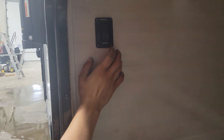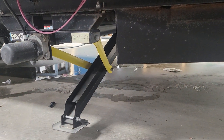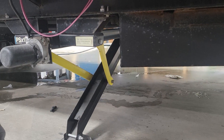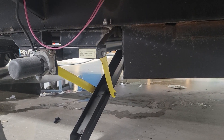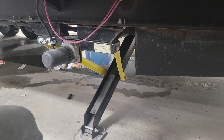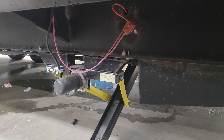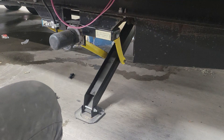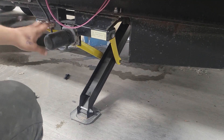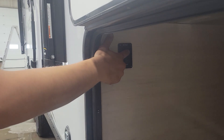On the back wall you get your stabilizer jack switch — press and hold to extend and the jacks make their way down. Once they contact the ground you'll hear a bit of a load on the motor — once you hear that, you stop. Note that they don't level the unit; they just equalize it, so you want to get it as level as you can before bringing these down. If you were to continue extending after hearing that load, you can actually strip the gear pack right out of the motor — you don't want to do that. Bringing them back up, just press and hold retract and they bring themselves back up.